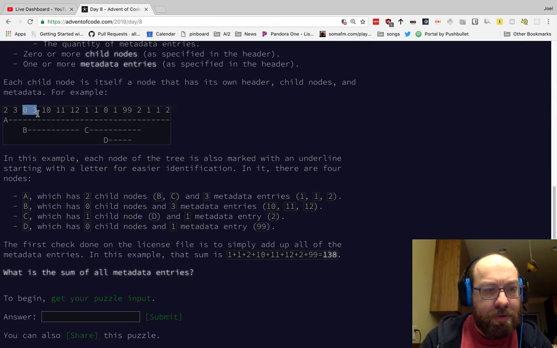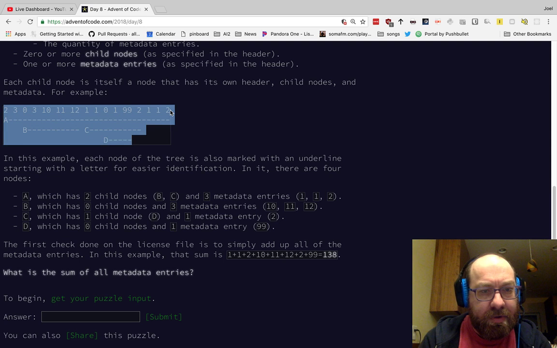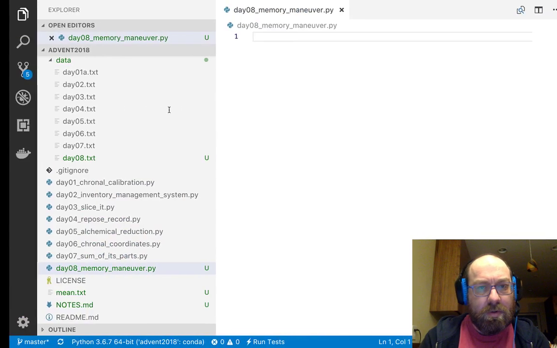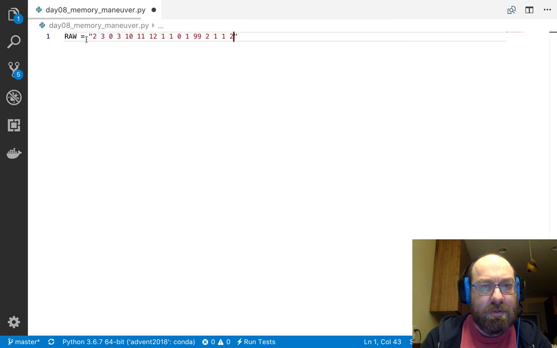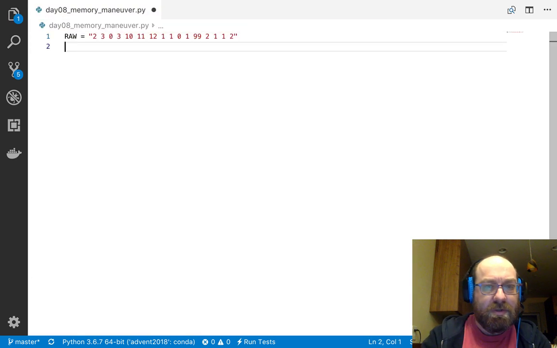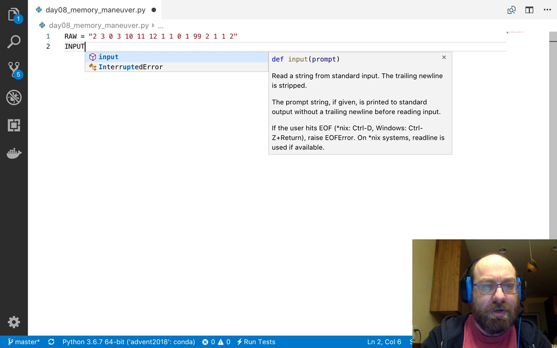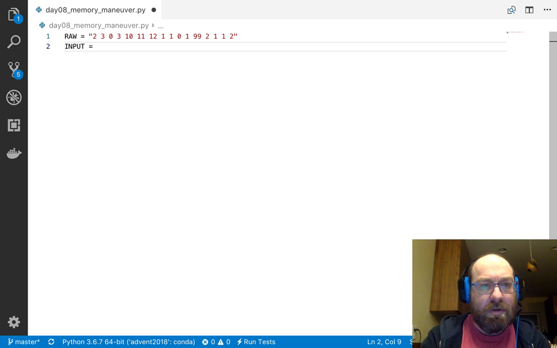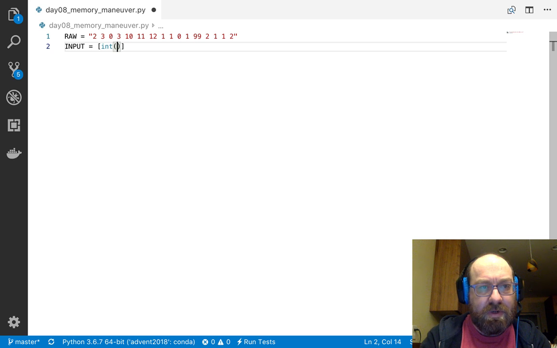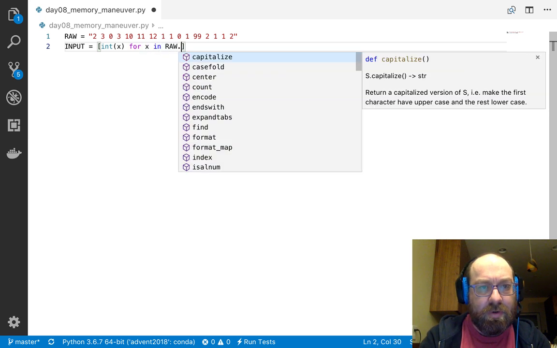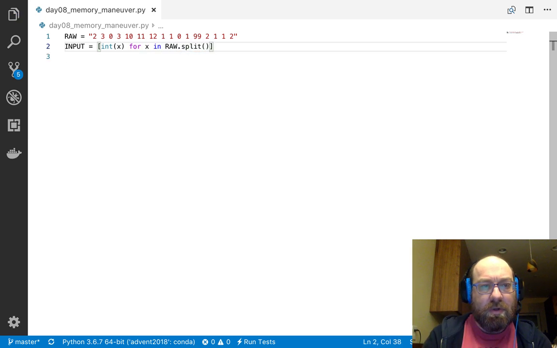Okay, so here we have again a raw input, which I'll do like that, and let's just turn it into ints. Input equals int of x for x in raw.split.